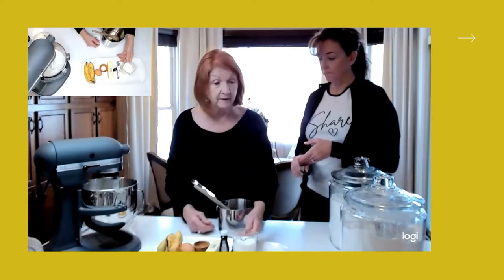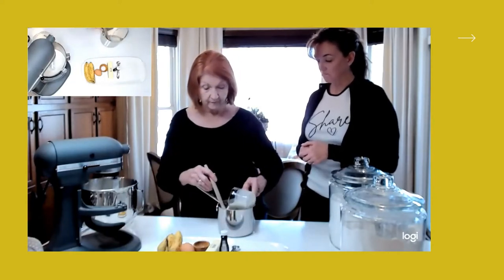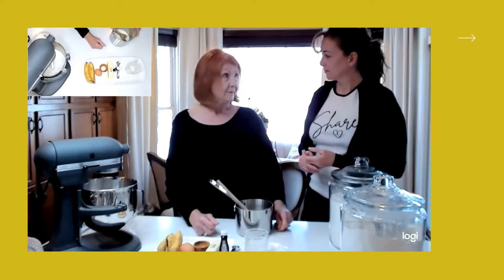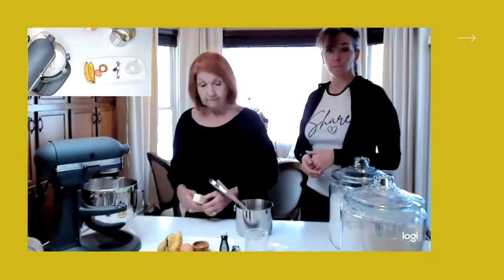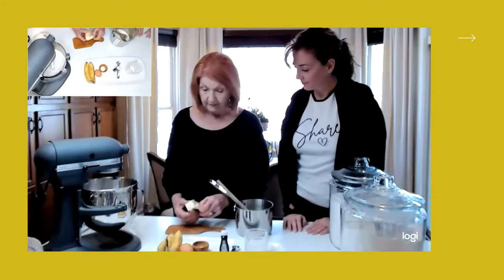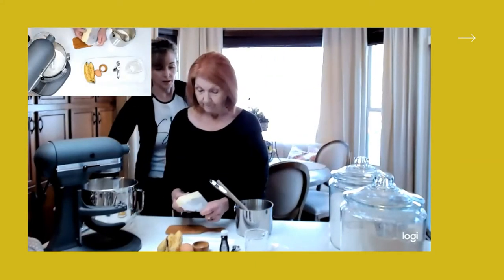You add 3/4 cup of milk in a small saucepan. So 3/4 cup of whole milk. Doesn't matter what type of milk. I haven't found it's made a difference. I've been using 2% for years. Okay. And we use whole milk at my house, so that's what we're using today. And then you cut up 1/2 cup of butter, or 1 stick.